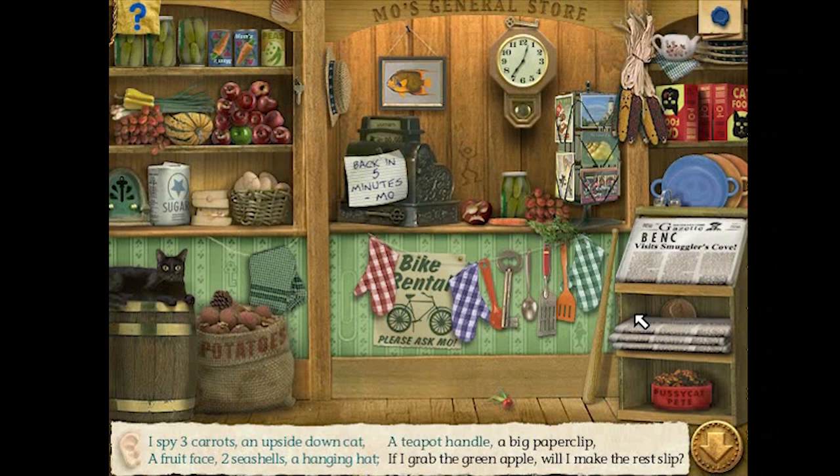What was it pouring inside? A hat. Oh, this is a hat, by the way. A big paper clip. Paper clip. Yeah. A big paper clip. Let's see what happens if I try to eat this big apple. Green one, by the way. Wow. If I grab the green apple, will I make the rest slip? Yes, you just did.